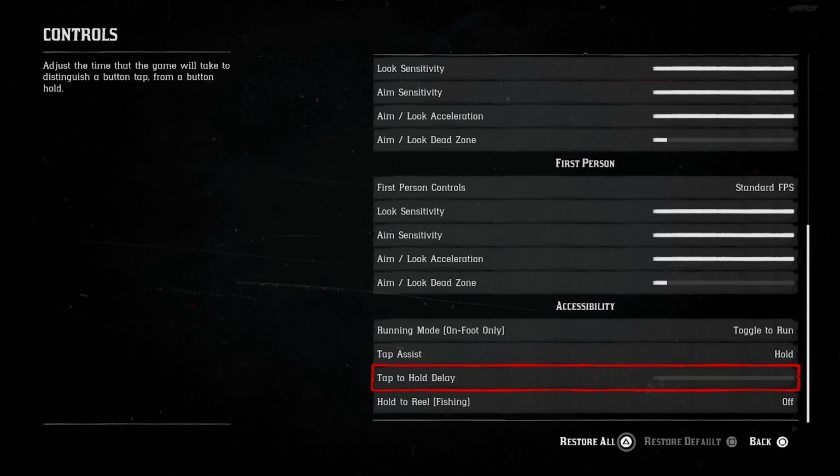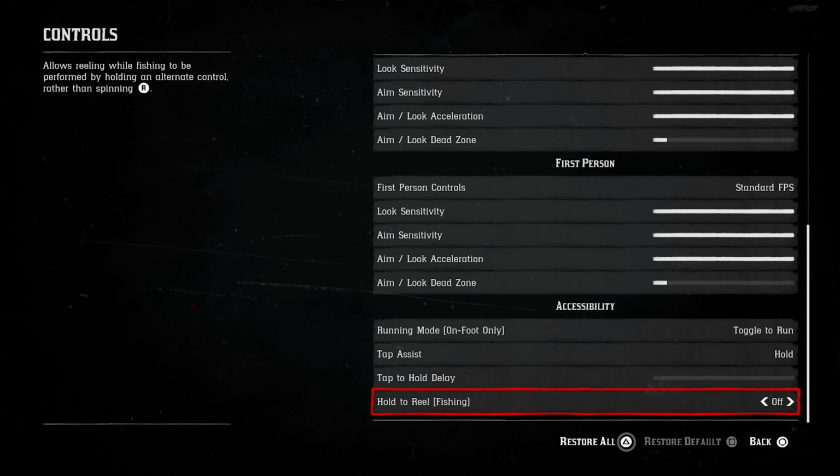Tap to hold delay, adjust the time that the game will take to distinguish a button tap from a button hold. Set that at the absolute minimum because it's just going to take more time if you have this bar increase. And then hold to reel for fishing.